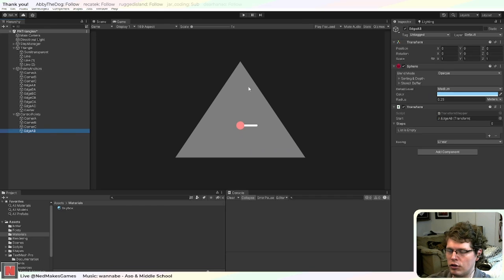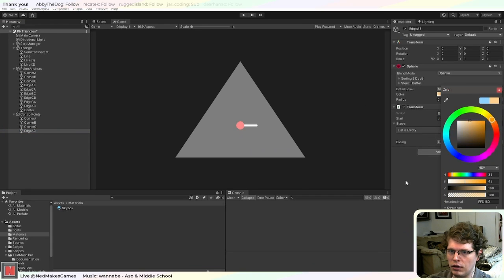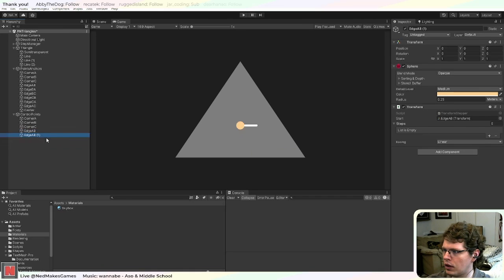And how do we want to color these? I guess it should be orange, because it's between the yellow and red ones. Okay, now I've got to name all these again. It's okay. And then the center. Okay, so that one is good. BA. Oh, except I haven't actually set up all the barycentric coordinates yet, have I?